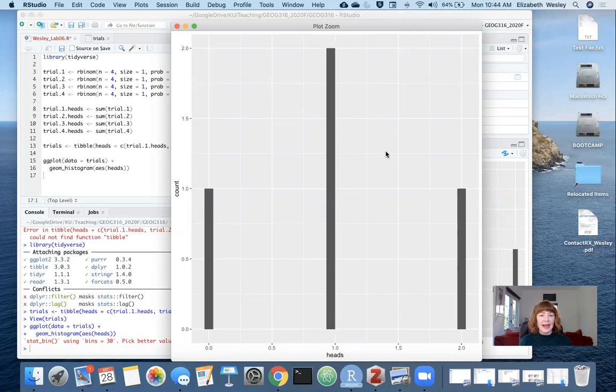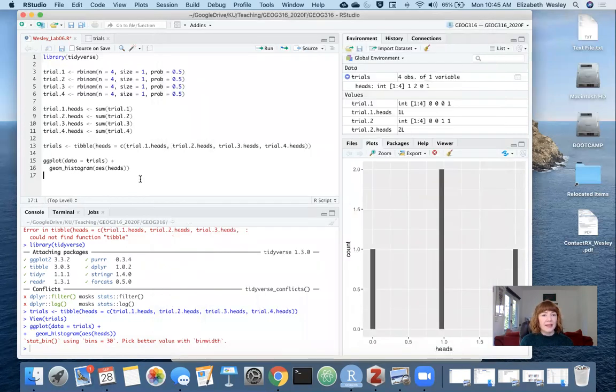I think that if we had a lot more draws, so instead of 4 flips, say we had 50 flips, then the number of heads could range anywhere from 0 to 50. Being that our coin is fair, most of them would cluster around 25. You can tell that's the basis of a normal distribution, that bell curve, right? I think that would go a lot further to helping illustrate these ideas of probability.